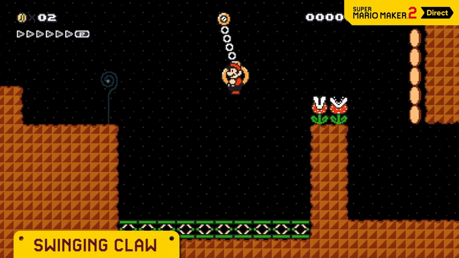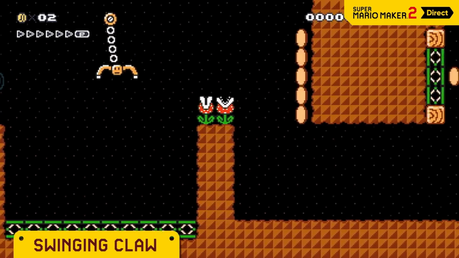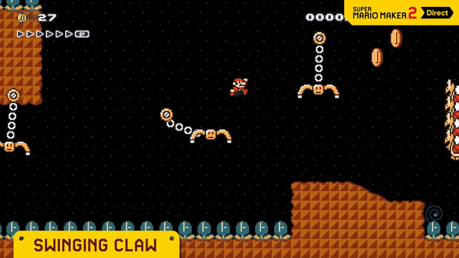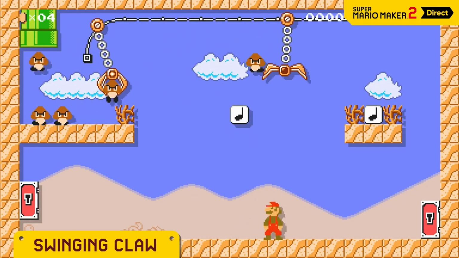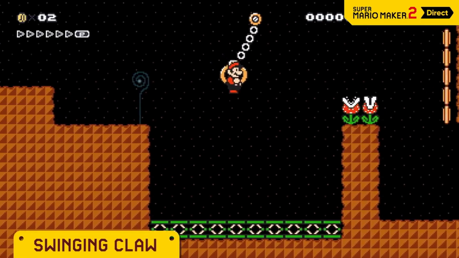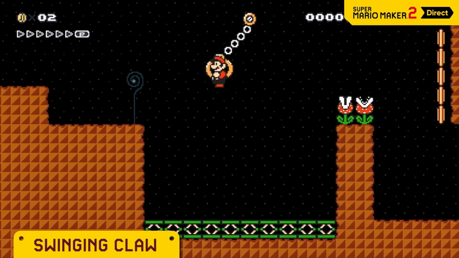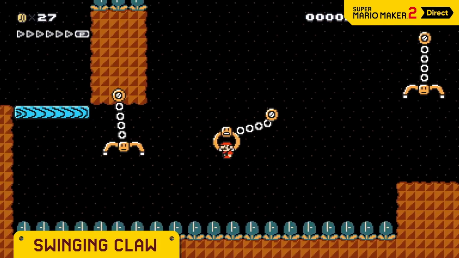We get our first look at the swinging claw. It kind of looks like one of the vines that you can swing from in Donkey Kong Country Tropical Freeze, but you can grab Mario, you can swing from claw to claw to reach certain areas in the level. So you can have like a floor is lava kind of level and just swing with the claws, and you can also use them as a crane game. You can pick up enemies, drop them. You can also pick up items, I believe, like super mushrooms and stuff.